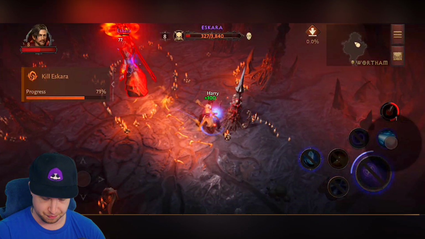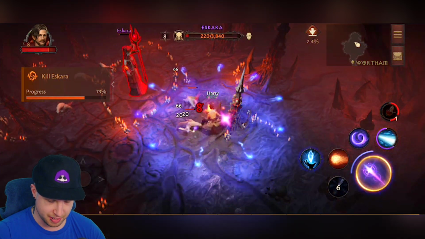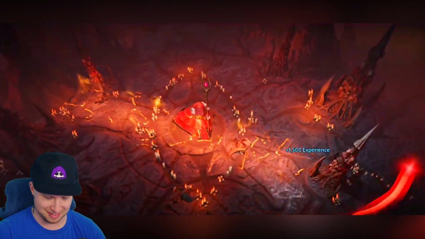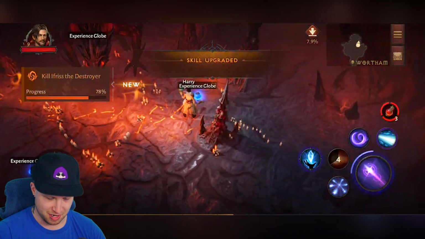There we go. Boss down. All right, give me the goodies. Give me the items. Oh, good lord. Okay, bigger version. I wasn't really expecting that. The ice ray. Oh my god, the amount of damage that that thing does, dude.